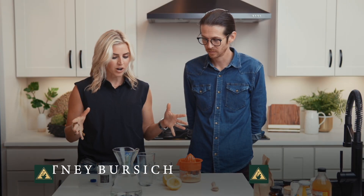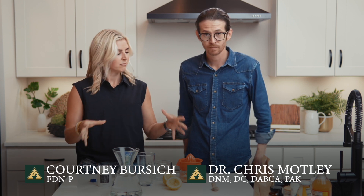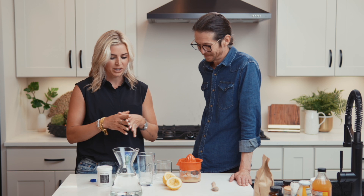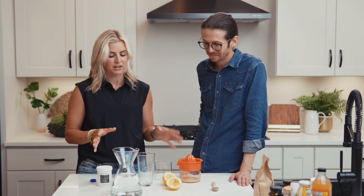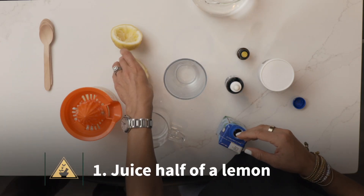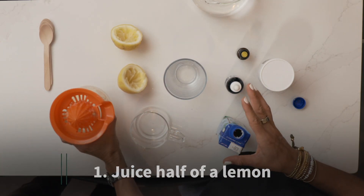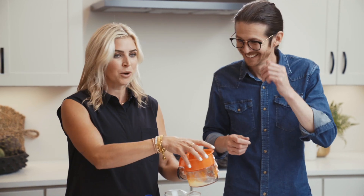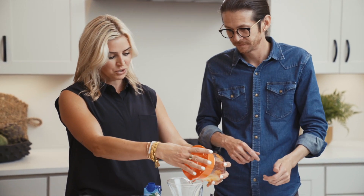All right, if you've been following along, we are now about to make these drinks. We talked about it, we talked about the morning routine, but now we're going to actually show you what this looks like. It could be really simple — it looks like it could be more complicated than it is, but this is very easy. We juiced half a lemon. You can do a whole lemon or half if you don't like that bitter taste or if it's just too much.